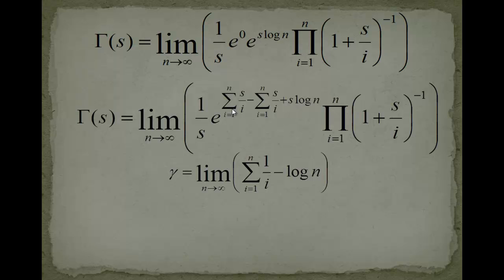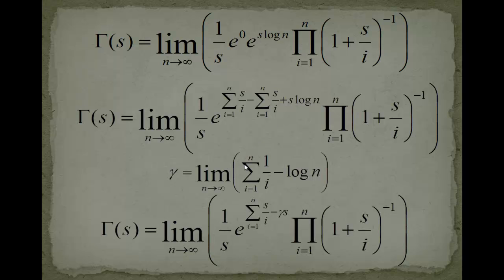Now, if we look at this, we have this stuff and this stuff, and we know that this and this together will give us minus s gamma because it's just in the changed order and we have an s here. So we do that, and we can rewrite this whole stuff here, these two bodies into minus gamma s and we have this strange-looking sum still there.